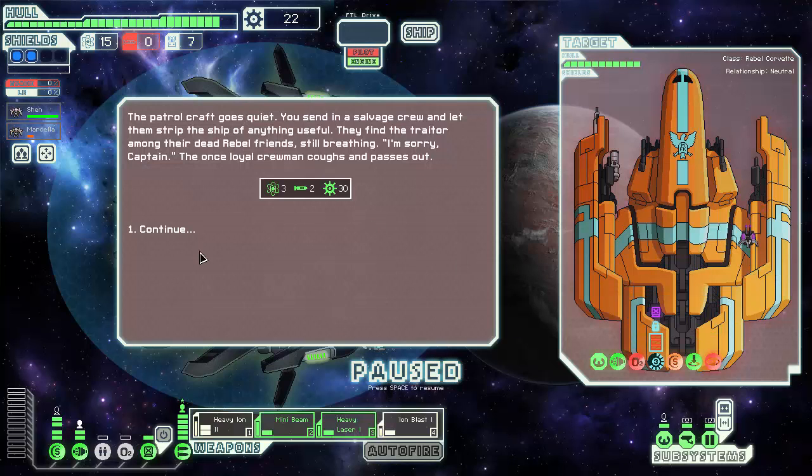Patrol craft goes quiet. You send in a salvage crew and let them strip the ship of anything useful. You find a trader among their dead rebel friends still breathing. I'm sorry, Captain. The once loyal crewman coughs and passes out.